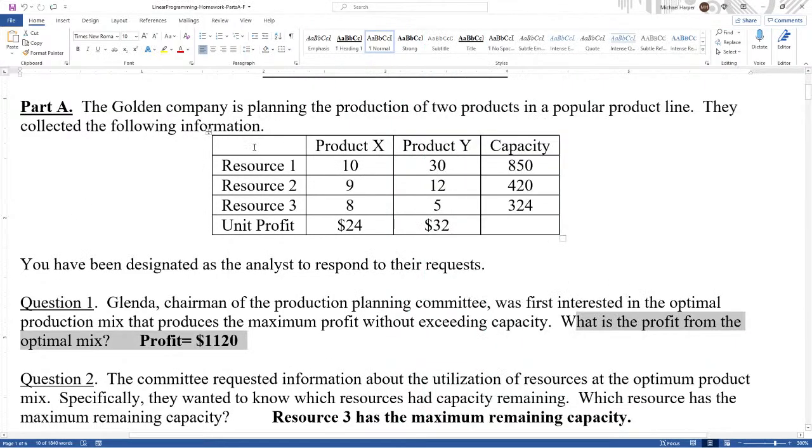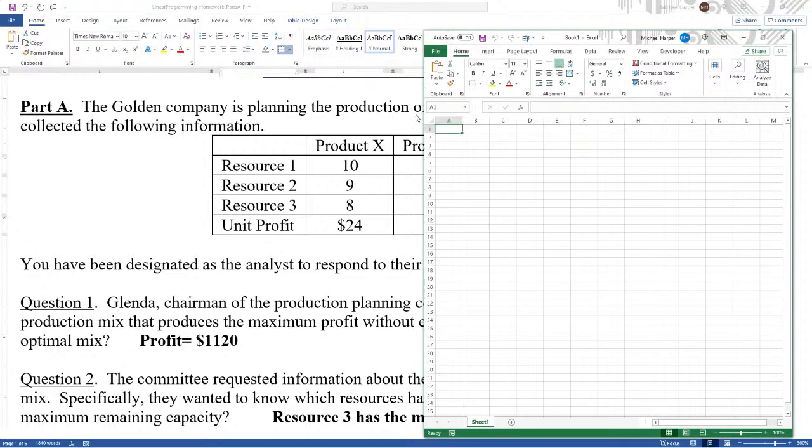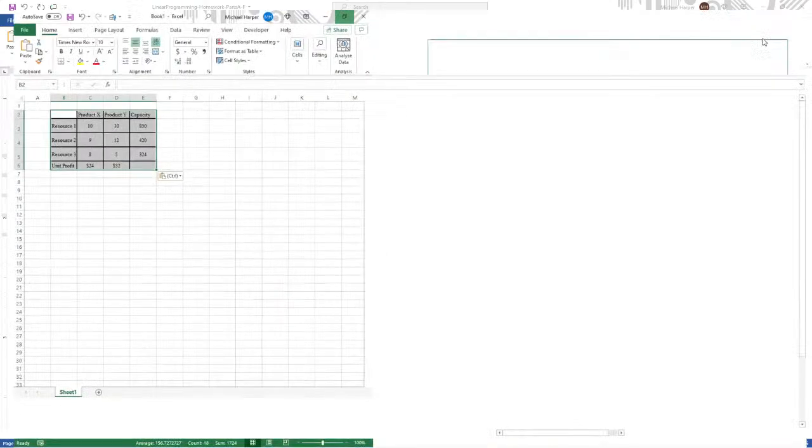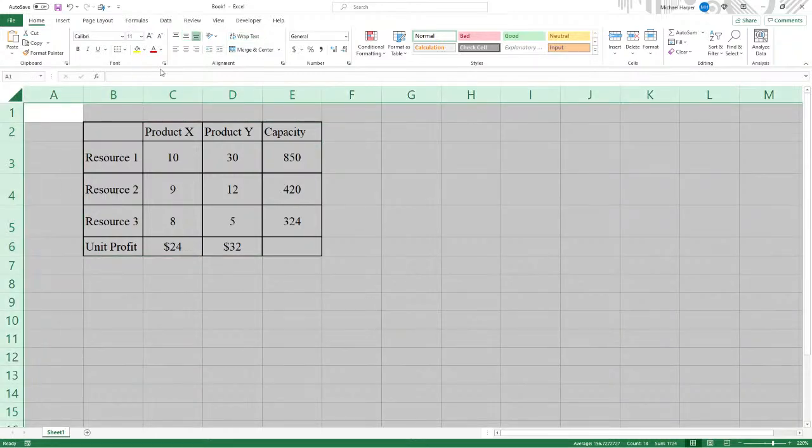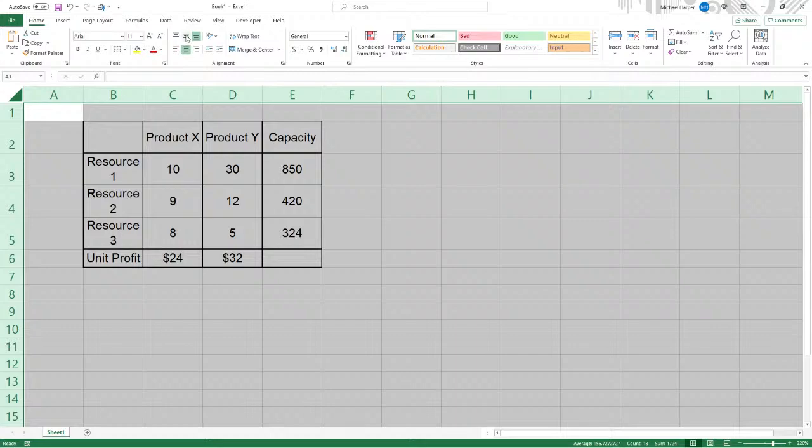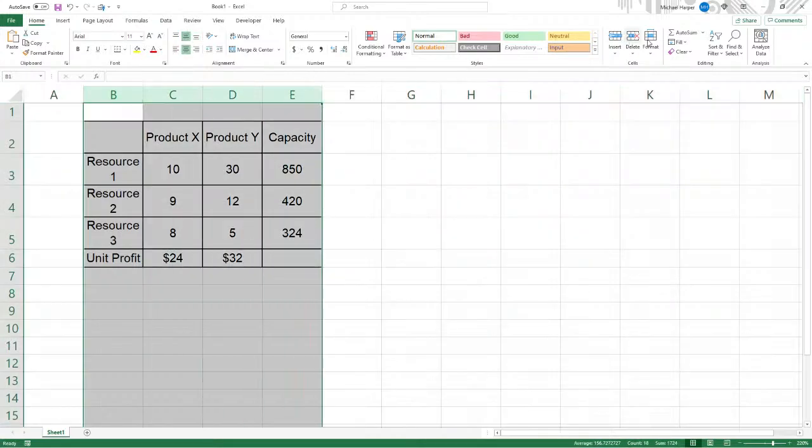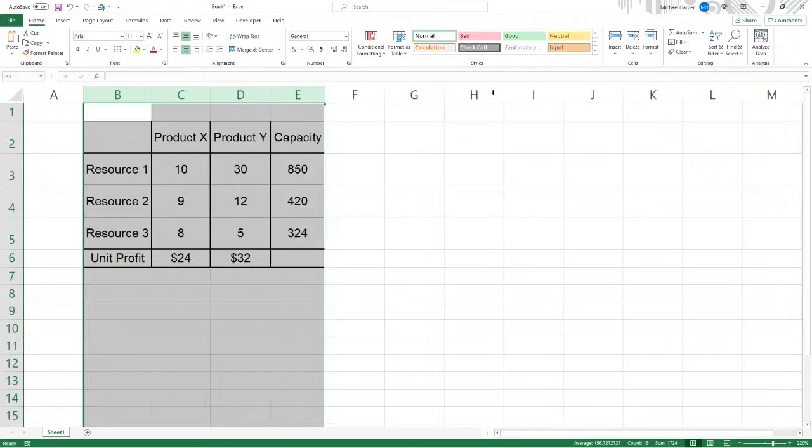First, let's highlight the data. Control C to copy. Let's bring back Excel. Come down to here and control V and paste. And first, we'll just solve this thing. Let's increase this. Let's format this a little bit to get it. Here we go.